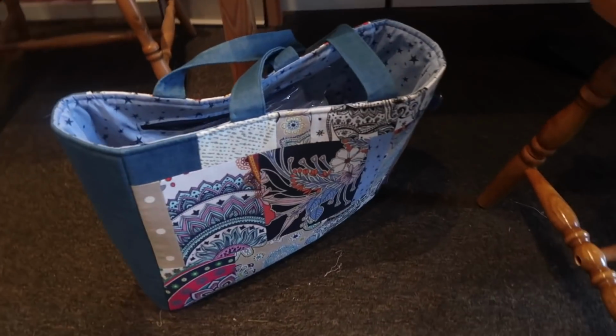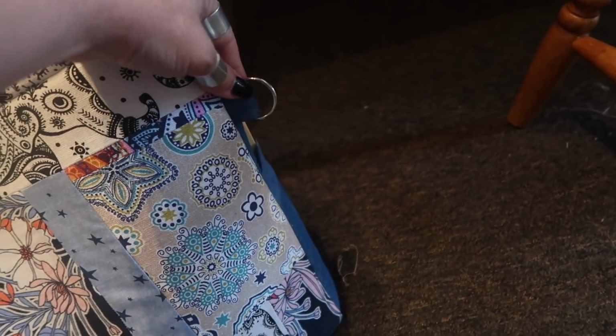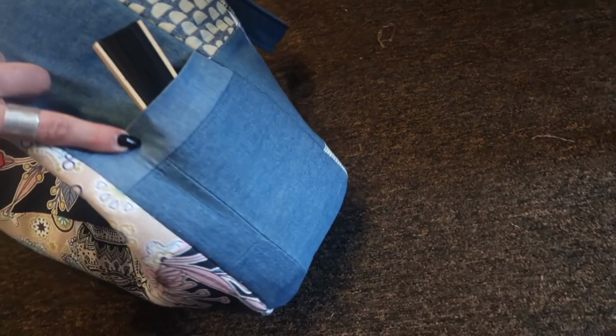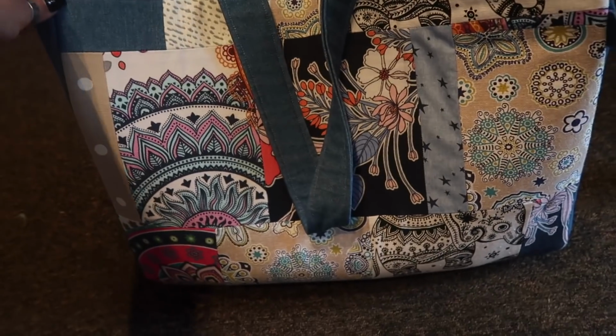Look at this. This is one of the Choose Your Own Adventure bags from the So Beautiful Things Sewing Club, and it is beautiful. She's made it with all this lovely crazy patch of all of the projects that she's made in the past, and then this gorgeous chambray kind of denim. She's used the foam, so it's really nice and sturdy. Little D-ring here so she can clip her dog poo bags on. Is that, Leslie? Or hand sanitizer or a lip balm? Lovely pockets, and even the pockets in the end are patchwork together but with different denims just to give it a little bit of added prettiness. It's absolutely lovely, and without revealing everything that's in Leslie's bag, it's also got the zipper pocket here on the inside, and it's lovely.